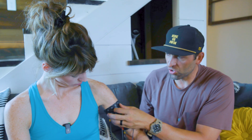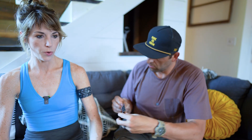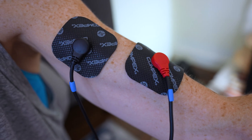Now we can move on to some of the more practical, fun stuff. Muscles pull on joints, so this is going to make her arm flex up. If you use it on a leg, it's going to extend your leg if you're putting it on your extensors. What Brandon had me demo was one of Compex's strength training programs on my biceps. I'm not going to lie — definitely a weird sensation. But what's happening is the bicep muscles are starting to twitch or contract all on their own. I'm not lifting anything, and you can see the flexing happening even if I'm not thinking about it, which some could argue is a very lazy way to work out. But hey, I'm not here to judge.